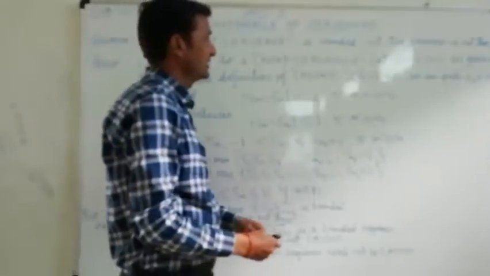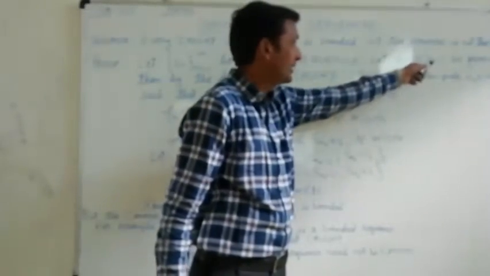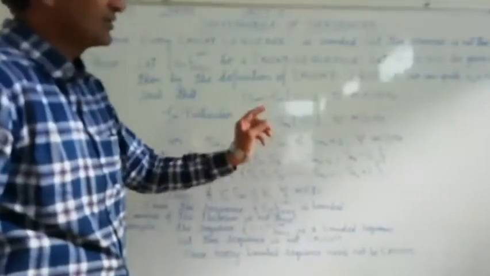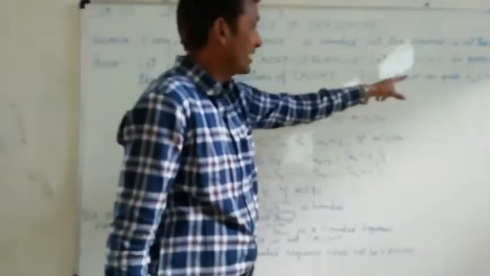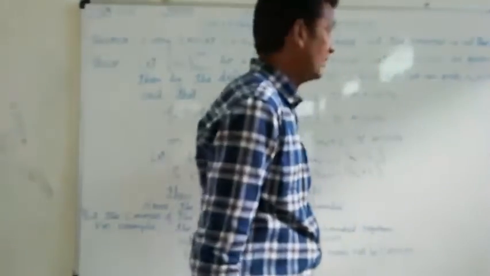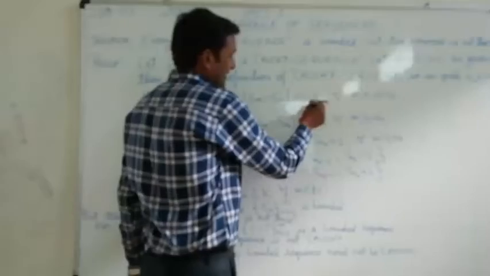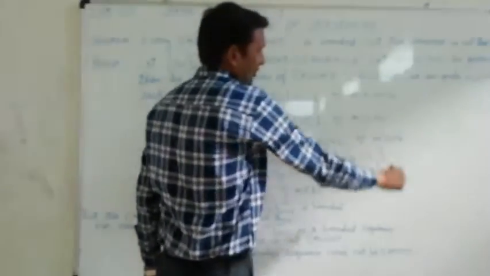So in the proof, let Sn, n equal to 1 to infinity, be a Cauchy sequence. Let epsilon equal to 1, which is greater than 0. 1 is always greater than 0. So epsilon equal to 1, which is greater than 0, is considered by us, be given. Then by the definition of Cauchy sequence, we can pick n0, an element of N, one element picked from the natural numbers, such that mod of Sm minus Sn is less than 1 for all m, n greater than or equal to n0.